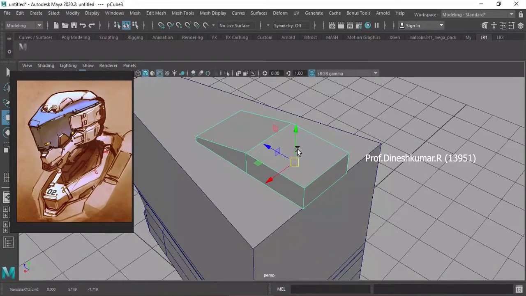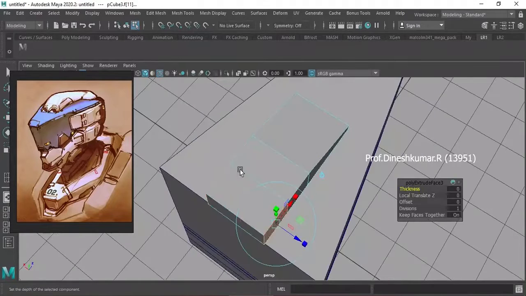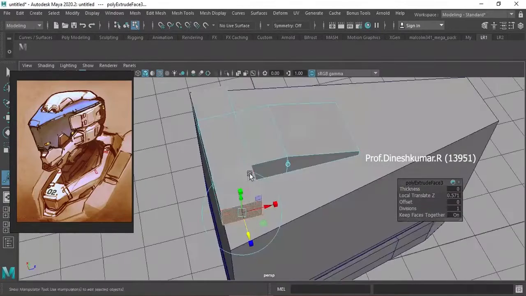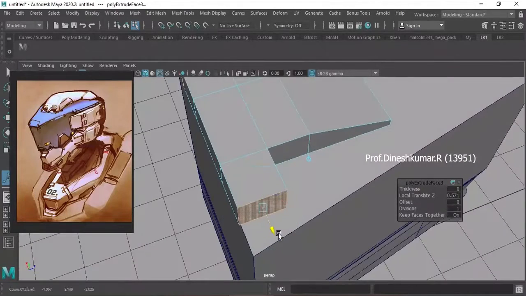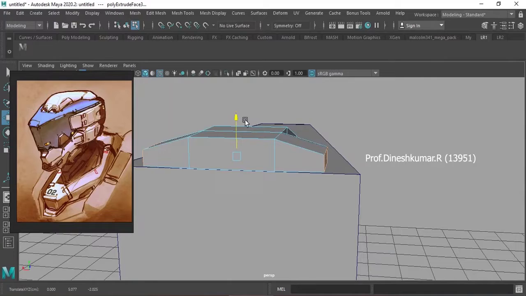And then I can go to my insert edge loop. Okay, I'll select these faces and shift right click, I extrude them. Then, here, I can just move that and press W and move them down.